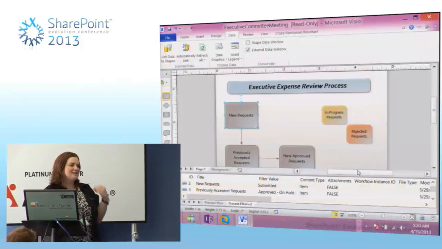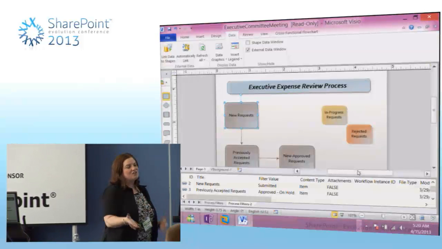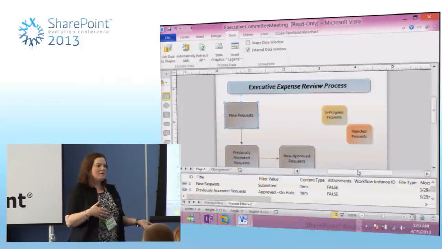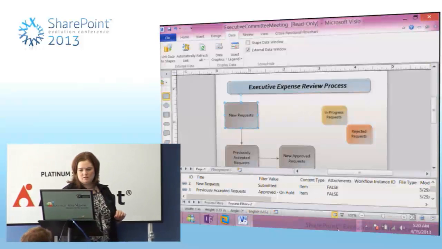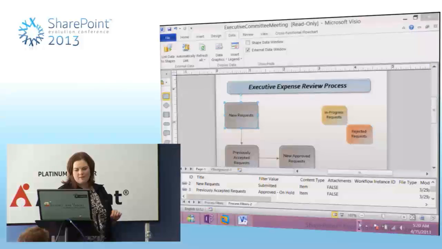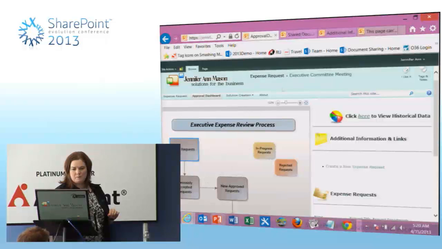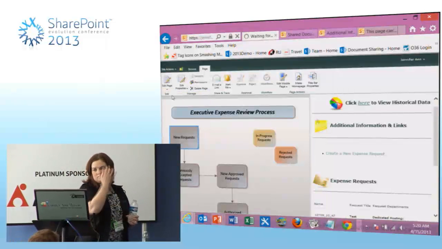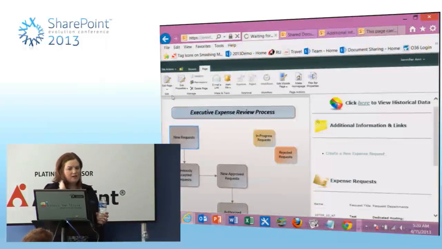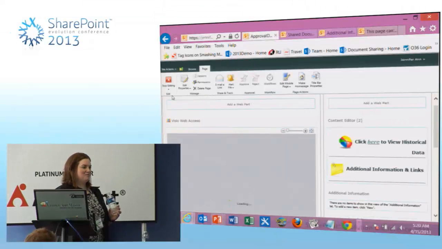Once I do that, I simply save this document back to the SharePoint site, just like I did the other, as a web file. Okay? Now, when I'm on the page where that one goes, we have quite a few web parts on this one.